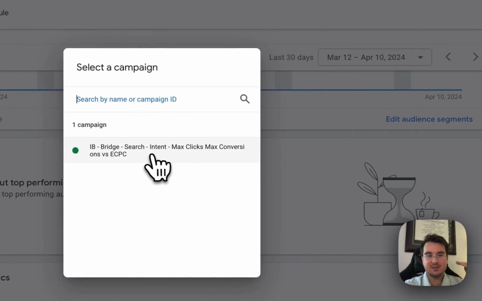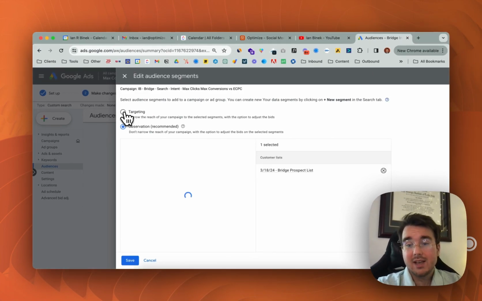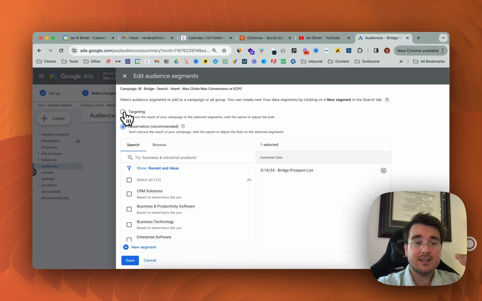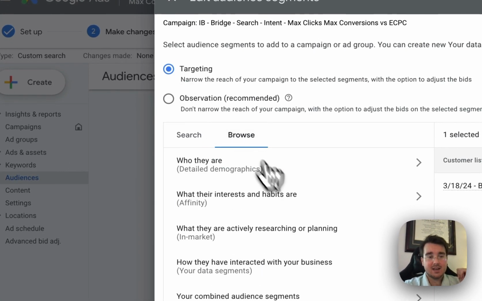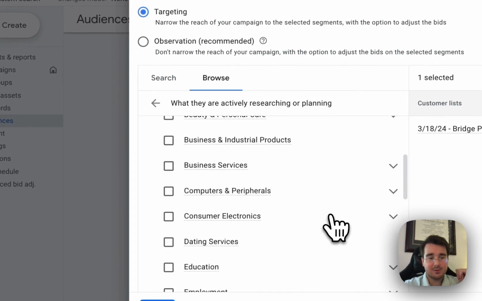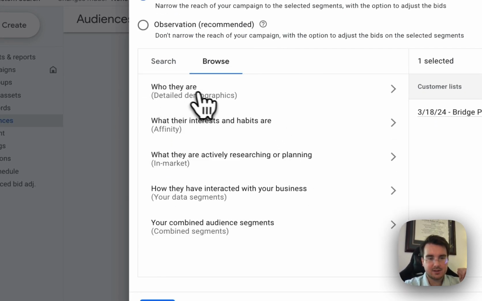And what you would do is you would select it, and then you could actually change this based on a targeting perspective. So if you are only trying to target specific people, then you can make sure that you place that targeting on. So if we were to select targeting and we went into browse and we said we want to only target people that potentially, maybe this isn't a good one. Let's go into, I think it would be data segments. No, you could do data segments.